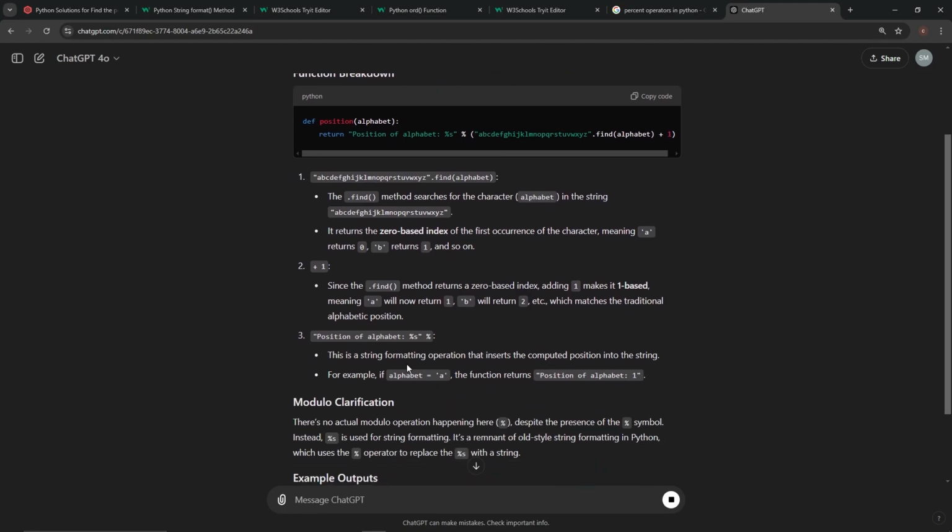Okay, so this is a string formatting operation that inserts the computed position into the string.